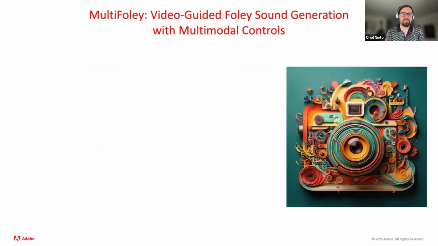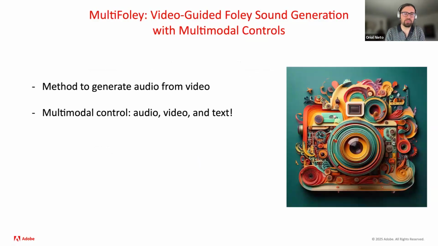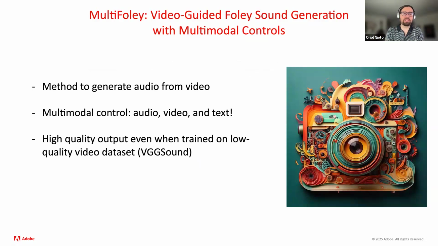Okay, so yeah, this is MultiFoley, a method to generate audio from video. It has multimodal control: audio, video, and text. It has high-quality output even when trained on a low-quality video dataset. As I mentioned briefly, this was trained on a low-quality video and audio dataset, that's VGGSound, and that was the only video dataset that we had available. Video with audio, right? So what we did was some classifier-free guidance with a high-quality audio-only dataset in order to train this, and that's why we were able to obtain really high-quality audio at the end.